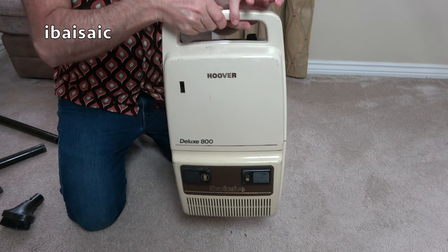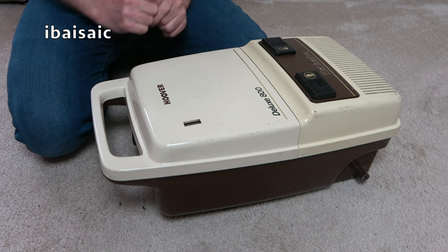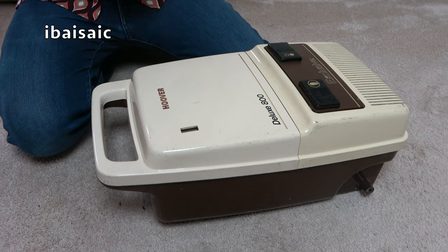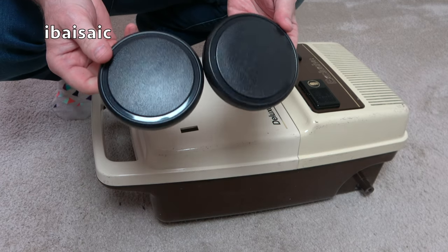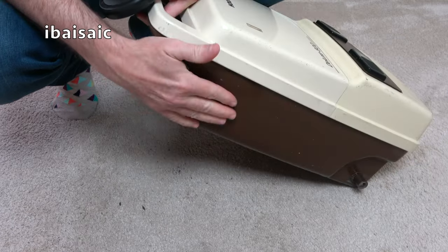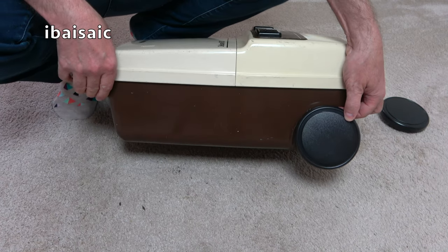Here's the cleaner itself. Normally the first thing I do when I open a vintage vacuum is check the wheels. Well, they're fine because they're not here — but it's okay, I knew the wheels weren't there. That's the reason I ordered some, and they only arrived today. Here is a pair of wheels — unfortunately they are black, but they would have been dark brown. Does the box confirm? Yes, they would have been the same color as the main body. I love this two-tone look.